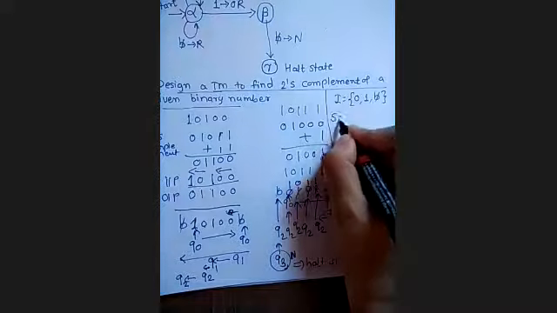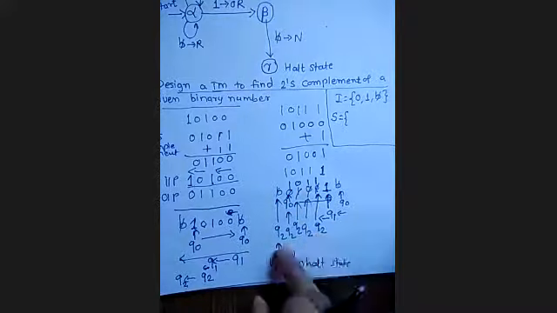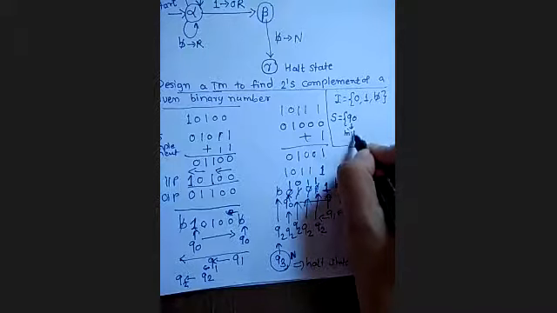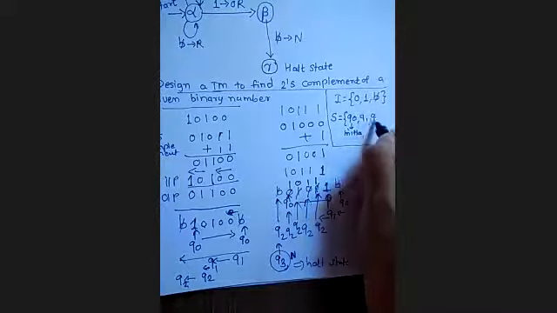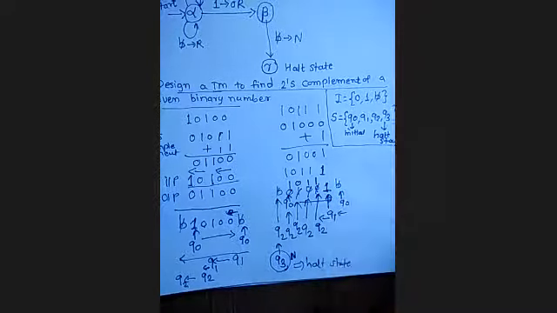How many states have we decided? What are the states? What is your initial state? What is your halt state? And total states that we have decided? Yeah, there are 4 states, that is correct: Q0, Q1, Q2, and Q3. Q0 is our initial state. And here you have to write that Q3 is your halt state. This is what you have to write.